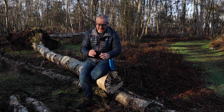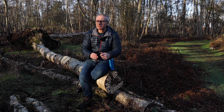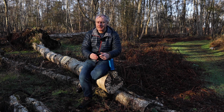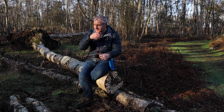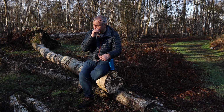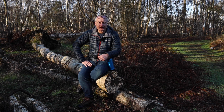Holme Fen, just to put it in context, is probably about 16, 17 miles away from where I live. It's about half an hour drive, 20 minutes, half an hour drive. So it is very local to me, but I just felt that during lockdown, although it was local, it just wasn't right to drive here and travel here. So I've avoided the place, which, as you can imagine, has been quite hard because I do love this place, and seeing the snow that we had and the frosts and some of the fog, yeah, that was tough. But I'm here now, and the plan is to try and make the most of it this year.